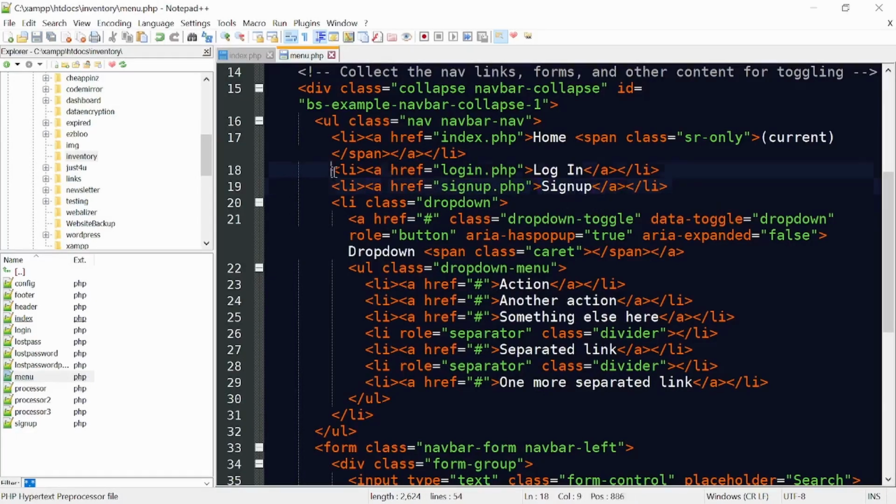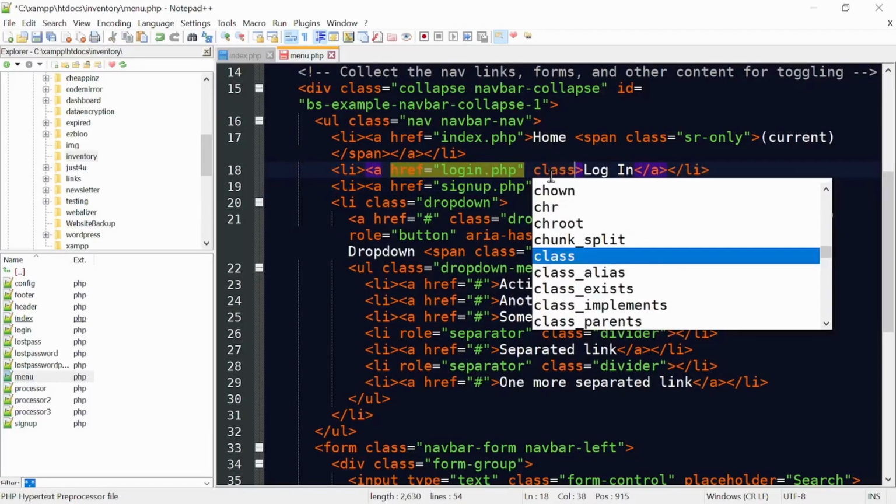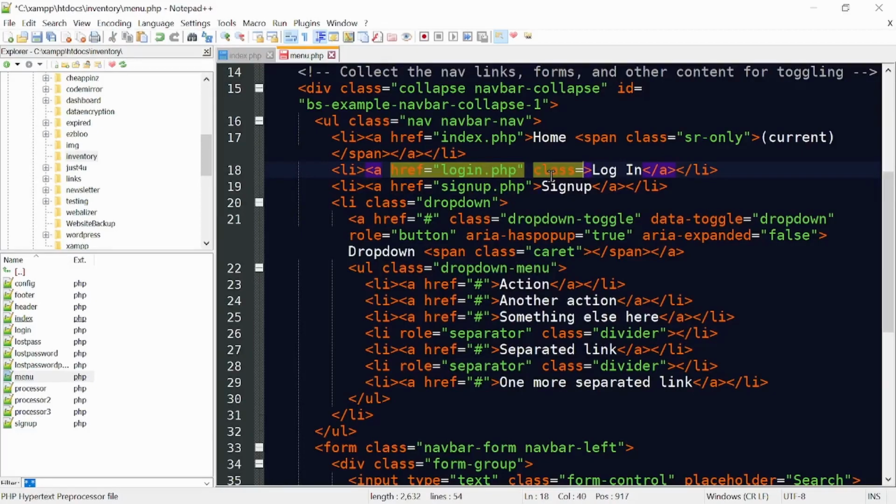Now these two things do not need to be showing when a person is logged in. So how can we handle that? Well, we can actually put a class on there of class equals hide. I'm just going to put two E's on there.